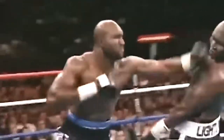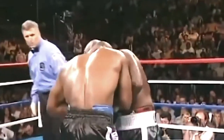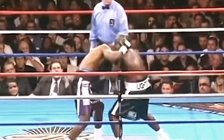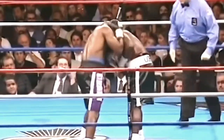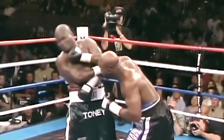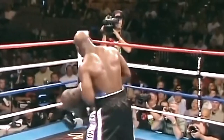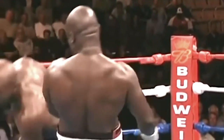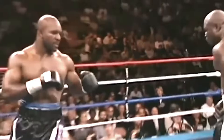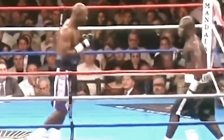Here comes Tony. Left-right combination upstairs — didn't have full impact. And he just wipes off the sweat off the shoulders as if to say no. Holyfield was able to do something you seldom can do against Tony — landed a good right hand. Dare I say the hand speed of James Toney, which is apparently at this juncture — not saying it's dazzling at this point, but it's certainly better than Holyfield, trying to indicate to the judge that he hit.